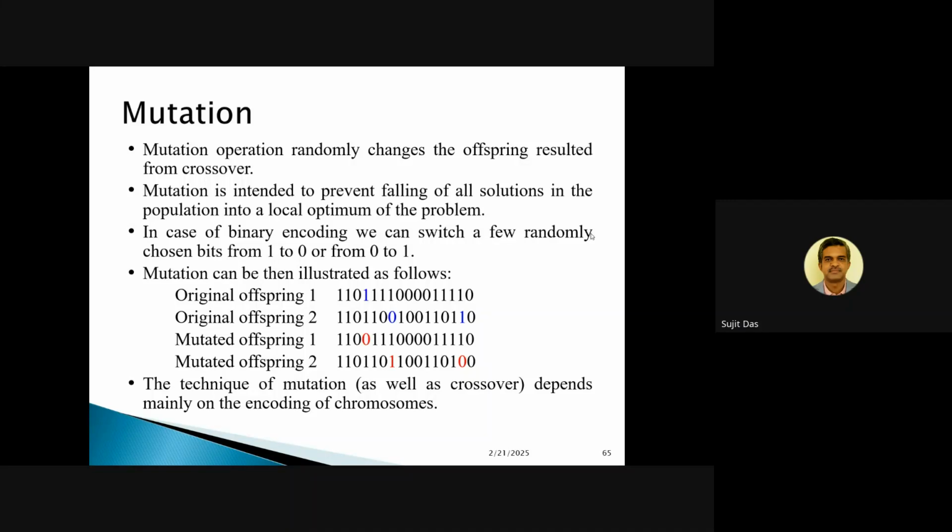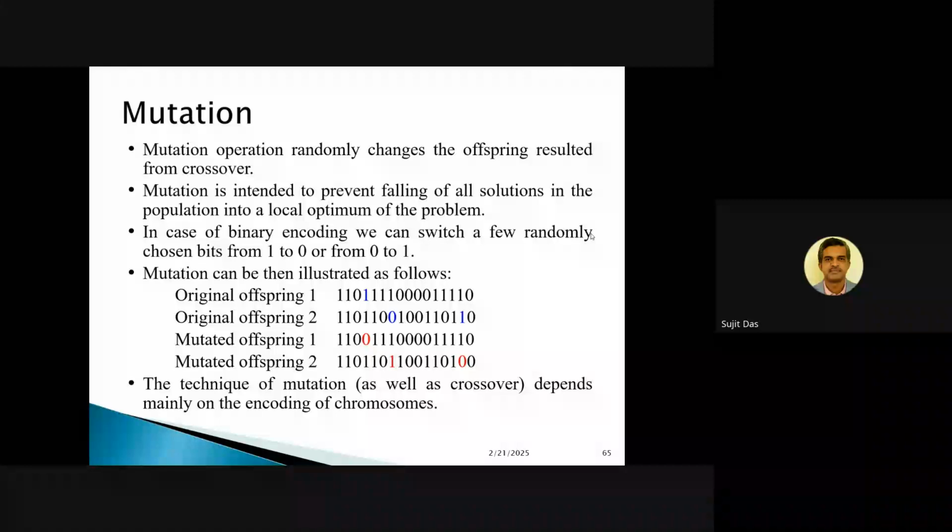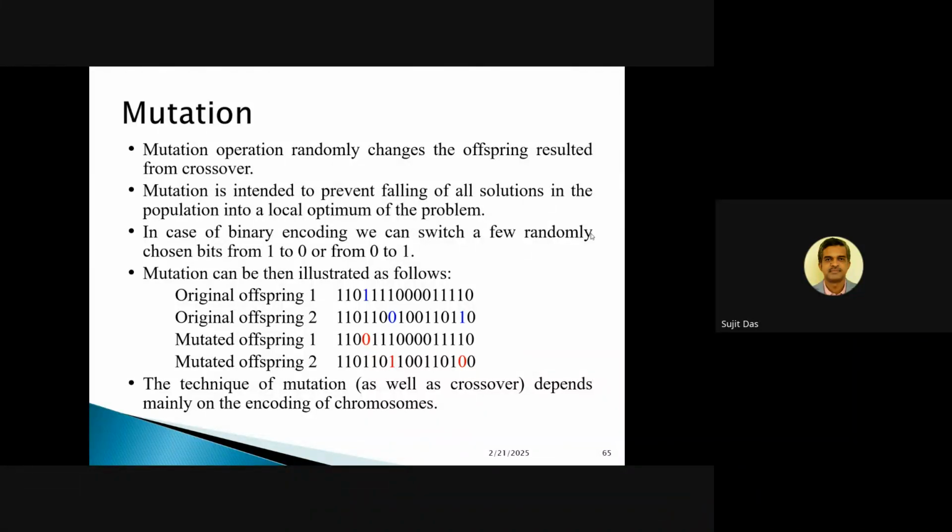Now this is a mutation. What is mutation? As I mentioned earlier, mutation means random changes in a gene. Now, which solution will you select for mutation? Again, it will be done randomly. Which gene do you want to select for change? Again, you need to do this randomly. We have no control on that.